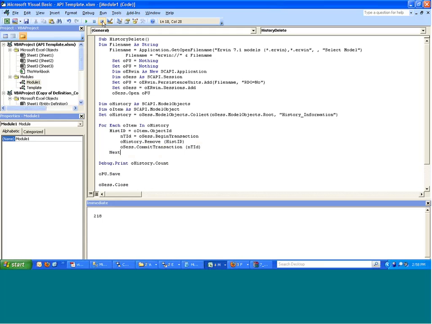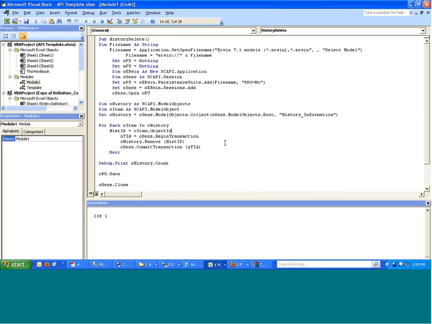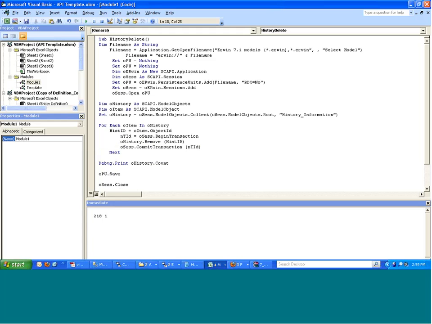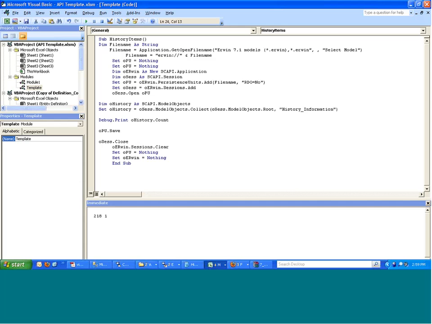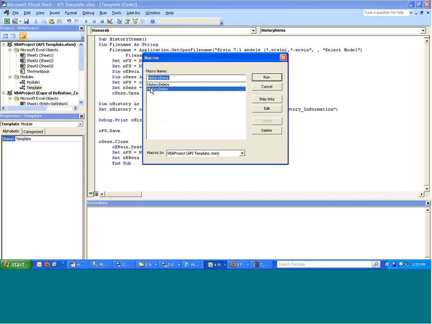And let's see if we execute this. Hopefully, if I didn't make any typographical errors, we can run it against eMovies. And now, let's go back to my previous tab, and I'm going to execute this. This was the count. Let me clean out my editor down here. I'm going to execute the history items.